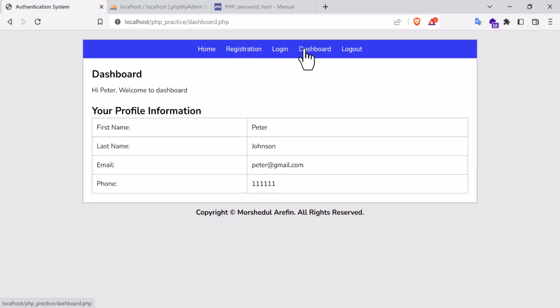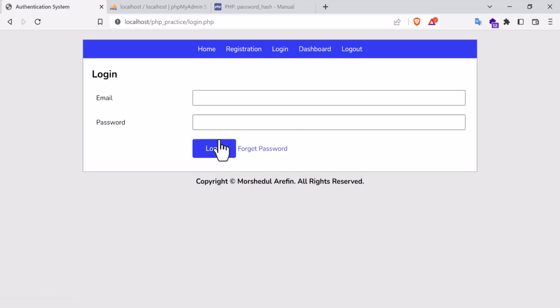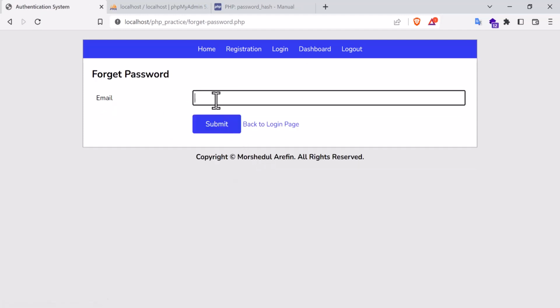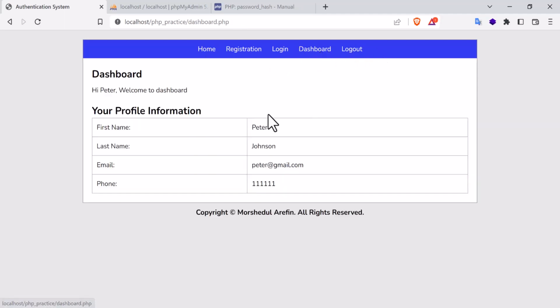And after login, it will take me to the dashboard. In the dashboard, I will just see my information. And if I forget, for example, I do not remember my password or information, then I will click on the forget password, give my email and click on submit. Then a link will be sent to my email address again, and using that link I will get access to a page, that is the reset password page. And lastly, I will log out. If I am on the dashboard, I will log out from the system.